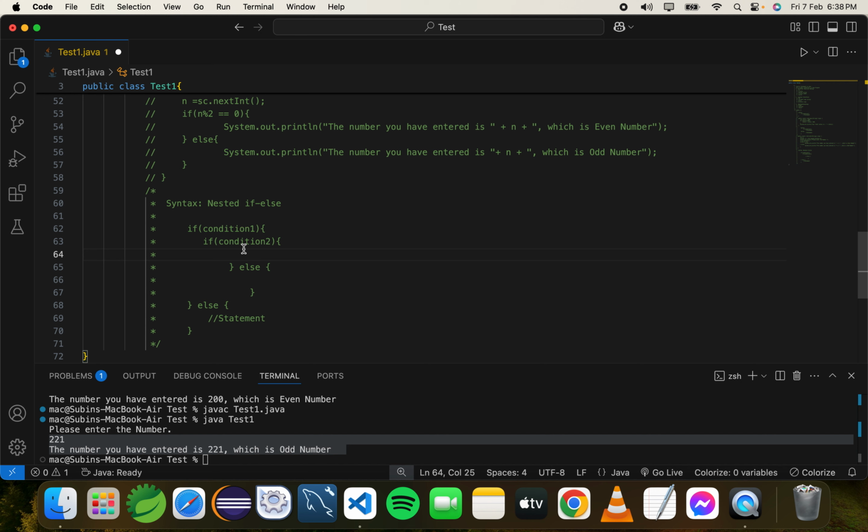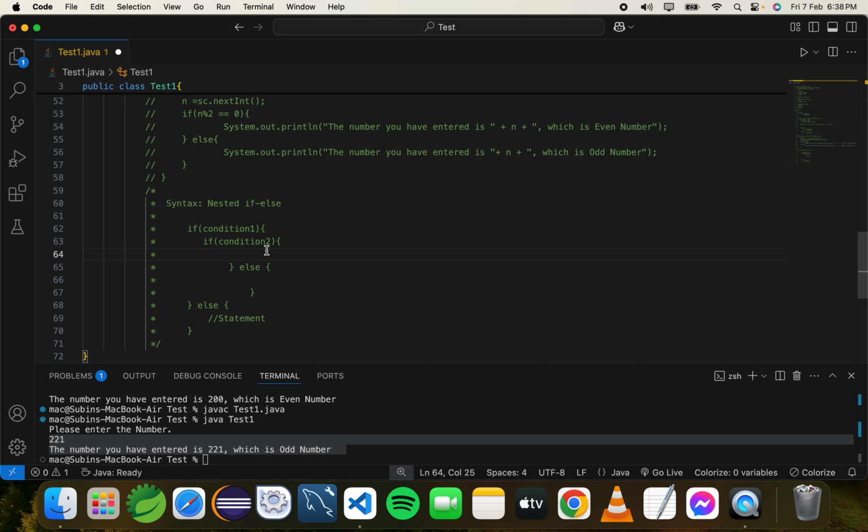Okay, what I'm gonna do is put more conditions. If condition one is satisfied, then we have to satisfy another condition, else it falls here, to this statement. If condition one is not satisfied, it falls here, the program starts reading here.